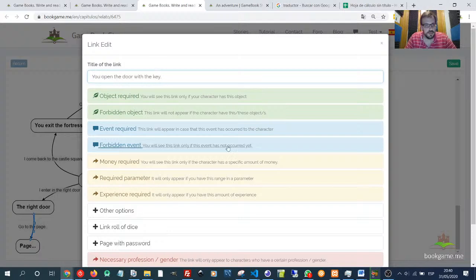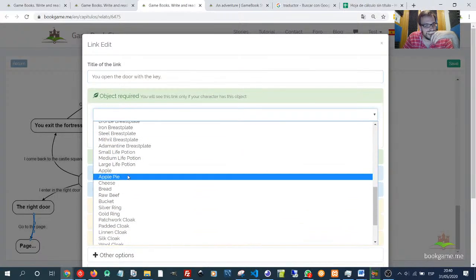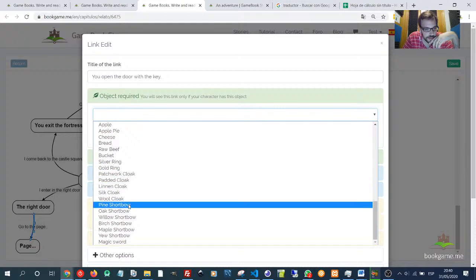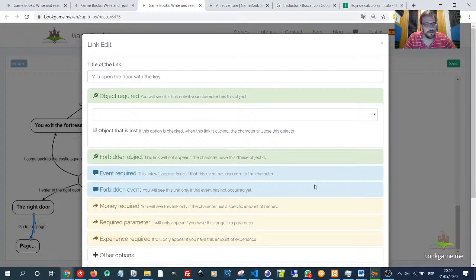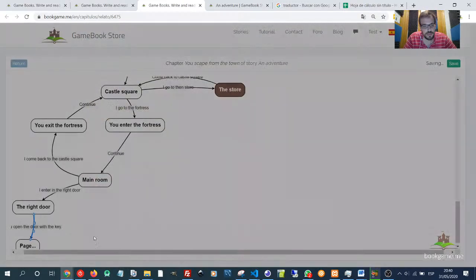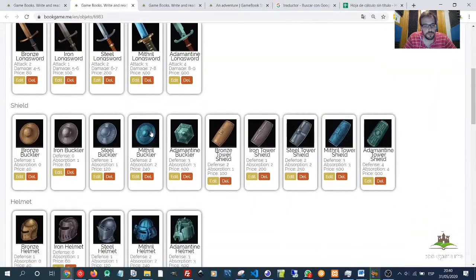But you are going to do this on this page, so to be able to enter this page there is an object requirement, and you are going to click here the key. But right now I think that we don't have any key. We have to create this object first. We're going to save, and we're going to create this object.